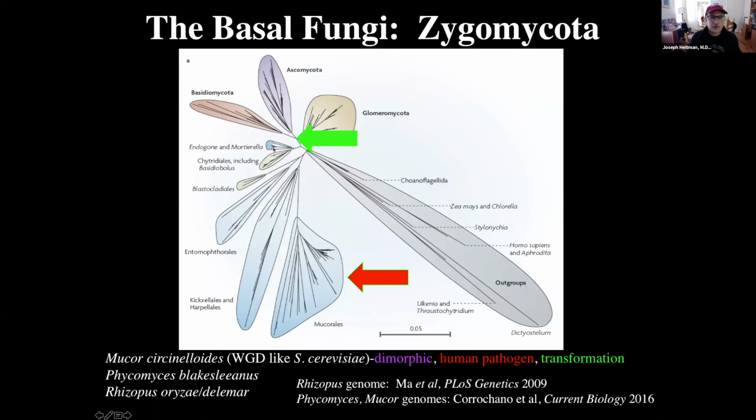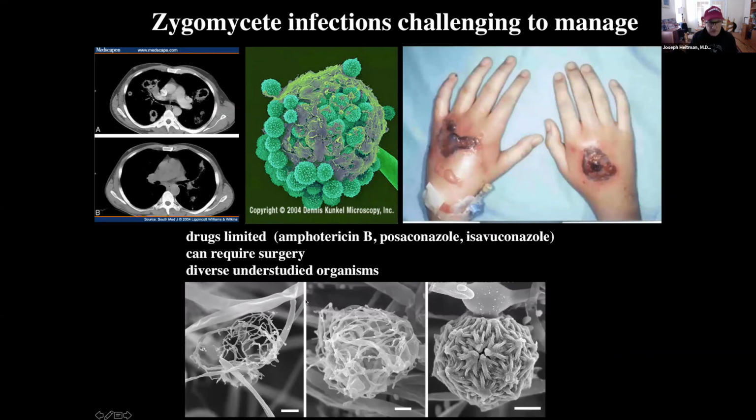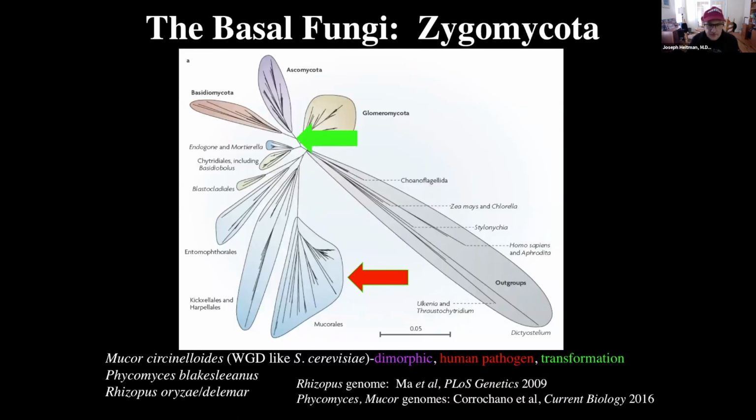But all of these other blue and orangish balloons here are other phyla that we know about now from molecular phylogeny in the fungal kingdom. And we're going to be talking about the Mucorales, indicated by the red arrow here. And both Phycomyces and Mucor succinyloides and a human pathogen, Rhizopus oryzae, lie within this group of fungi. And these are understudied organisms, and the application of whole genome science has really opened a unique window to be able to study them in detail.